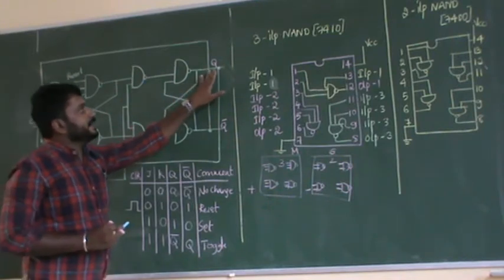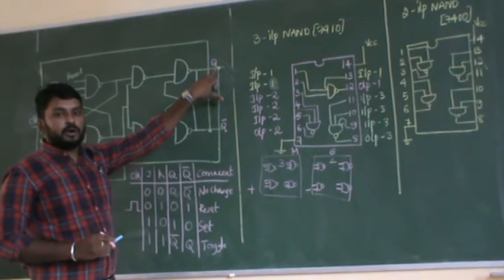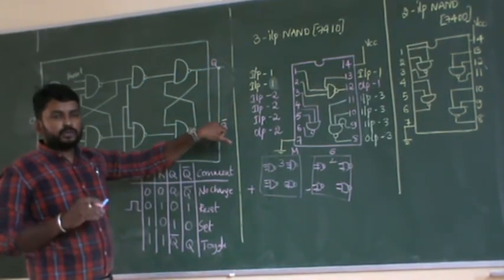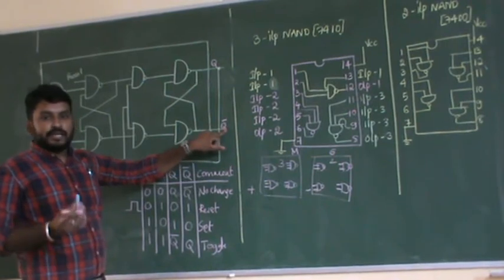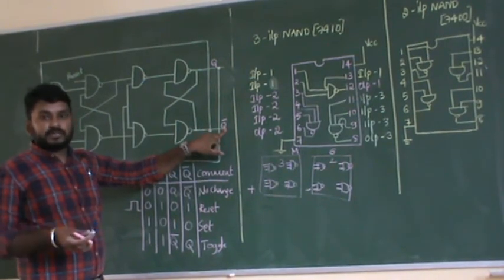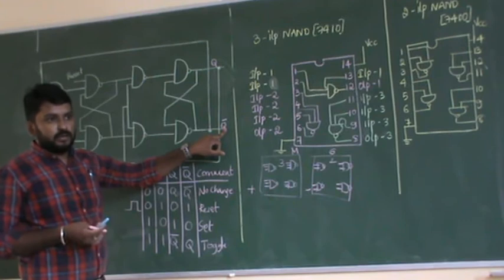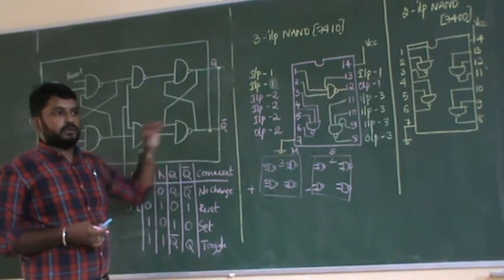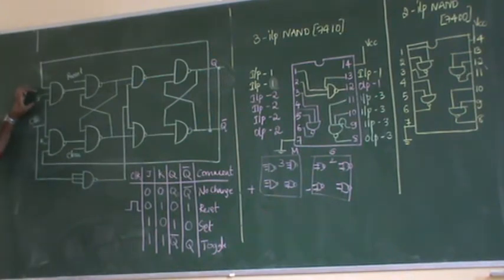So finally you will get 2 outputs, and those outputs are called Q as well as Q bar. You cannot use different terms like L, Y, or X. You have to use our terms, Q as well as Q bar. Okay, and next, what are the inputs? J and K. J and K are the inputs.